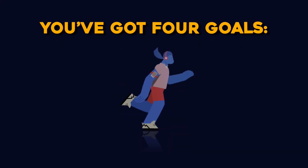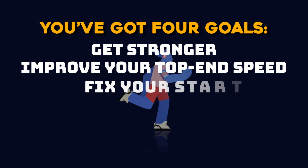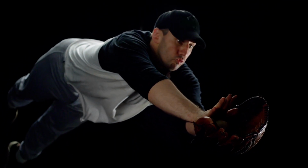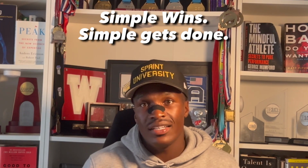So let's go back to that exercise. You've got 4 goals. Get stronger, improve your top speed, fix your start, build work capacity. Now imagine I throw all 4 of those at you at once. You will drop them. But if I say catch and just throw 1, you will grab it. Simple wins and simple gets done.